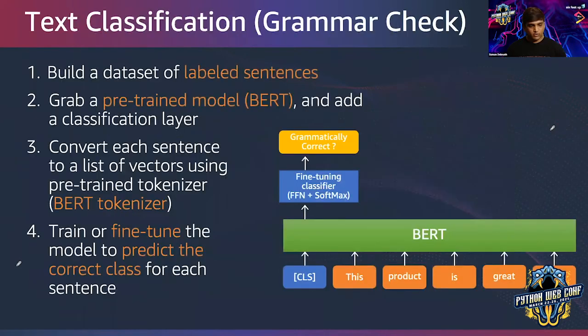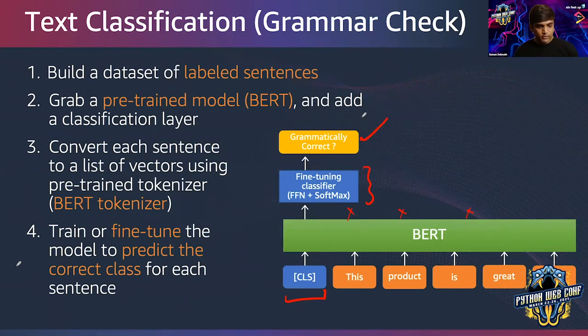Okay, so now we will jump into the demo, and in the demo, what we are going to do is a very simple fine-tuning for grammar check. So given a sentence, we will try to classify whether that sentence is grammatically correct or not. So in this problem also, it's just like sentiment analysis, where we don't care about the representation of all these tokens. All we care about is the CLS representation, because grammar check is again a binary classification. It can be yes or no, like grammatically correct or wrong. So we can just use our own classifier on top, and we can say that the class labels are 2 because it can be yes or no. And we can just check the grammar.